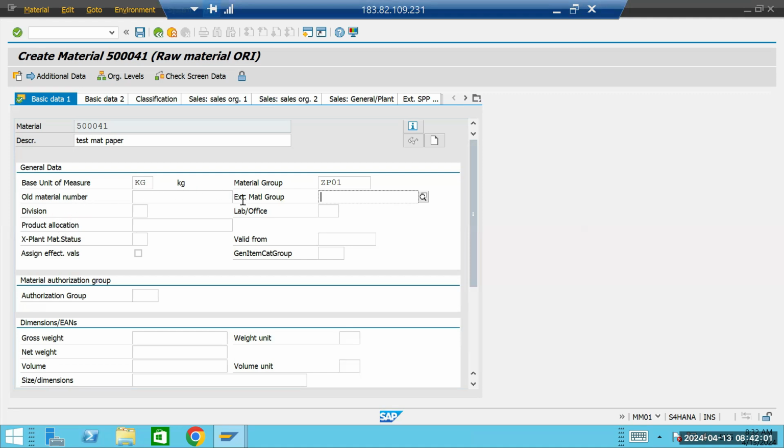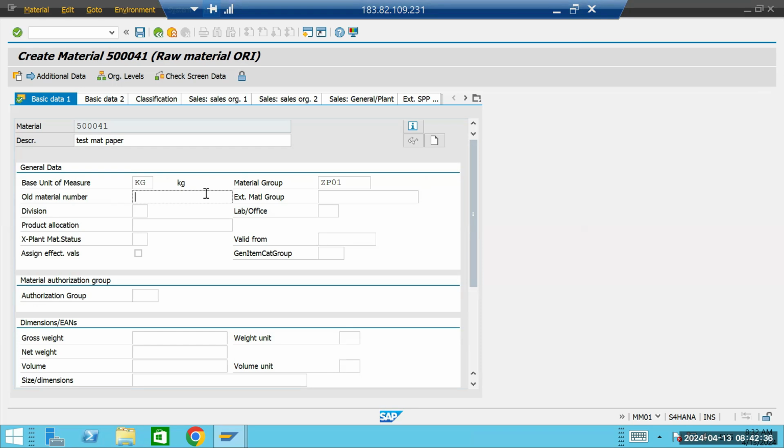These fields are not always relevant, but sometimes you might have to use them. Let's say you are working on an implementation project and creating a new number range, but your customer says that if you create a new number range, their workers will find it difficult to work with them, and they want to keep the old material number ranges.